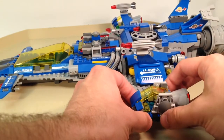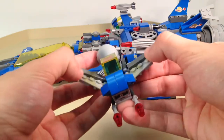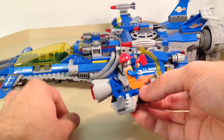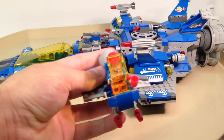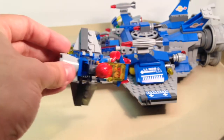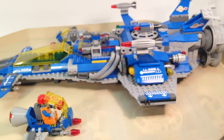Looking at it from the side, we also have some little spaceships that can be dropped off. You can fit these on either side — they are the same build on both sides so you could swap them around. Most of the minifigures in this set can fit on here. It actually does fit the Piece of Resistance on there, and it also has a sticker on the front for the crosshair. The wings fold in several ways so it's very playable, easy to swoosh around, and you can even have it playing alongside the other model. You can fit multiple figures with these little vehicles.